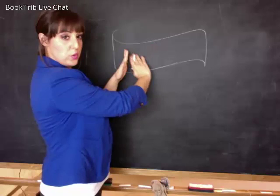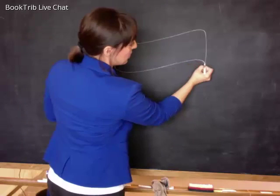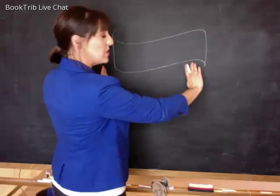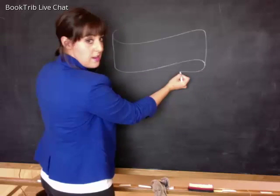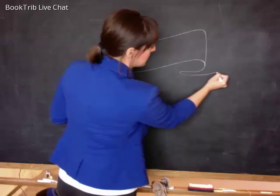So the look of the wave banner is one that it's almost like a ribbon that's folding in on itself and then folding out into the tail. So pull this fold in, and then you want to loop it back around like so. We'll do that on the other side.